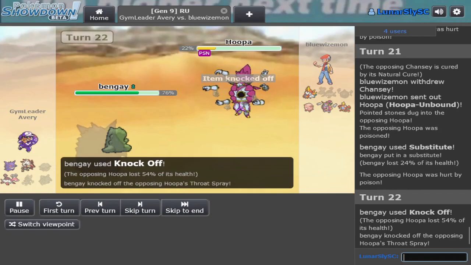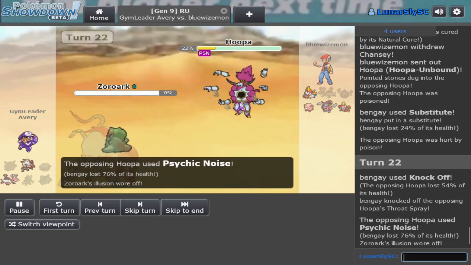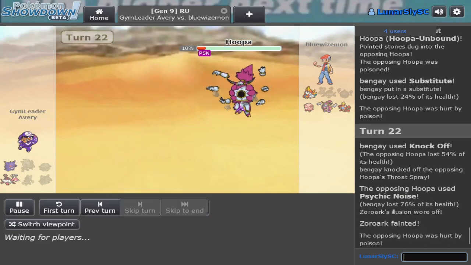Knock Off is going to get rid of the Throat Spray. Psychic Noise is gonna kill Gengar, or the Zoroark, actually. I want you to know, Blue, you had no idea what that set was. And I'm gonna tell you right now, that was Sub Punch, but you brought in Hoopa. If you didn't bring in Hoopa, I was about to Sub Punch you out.